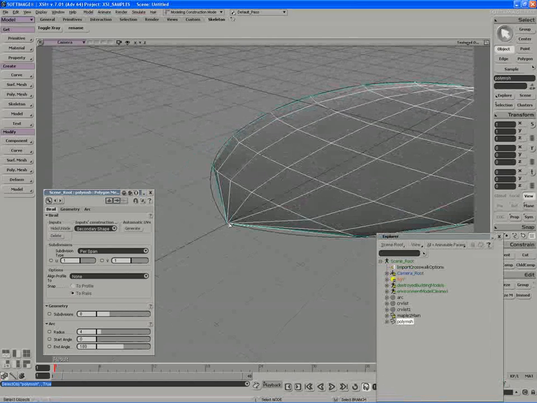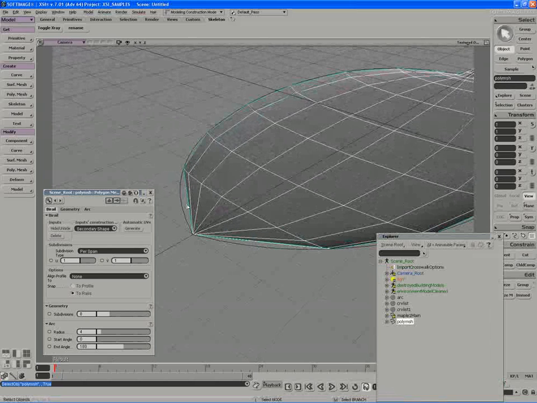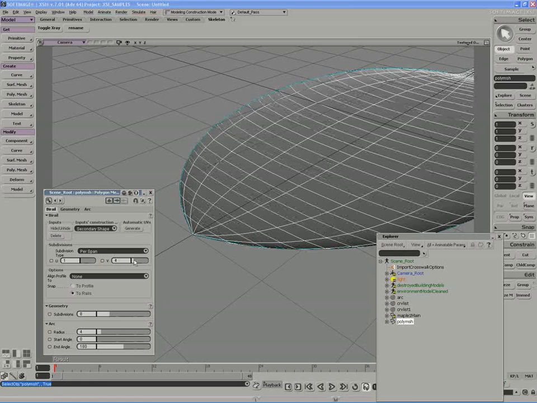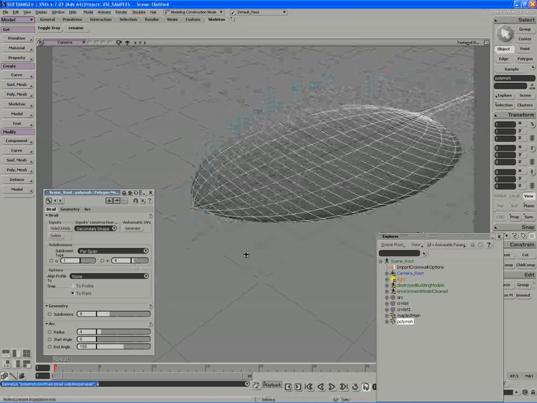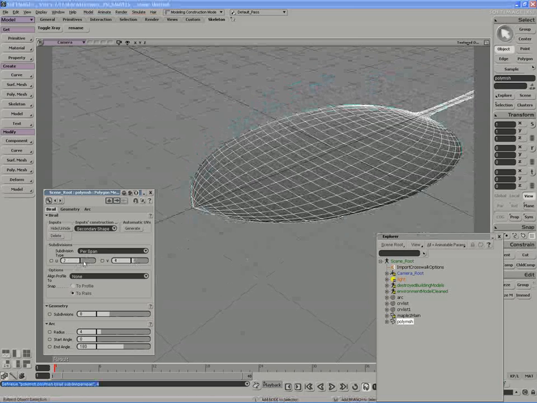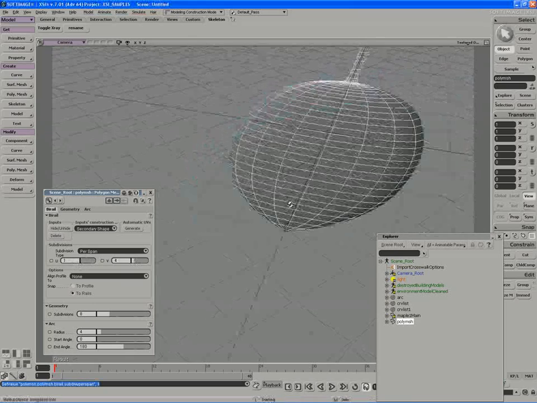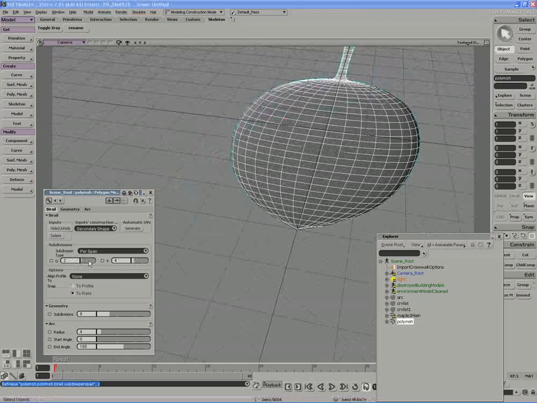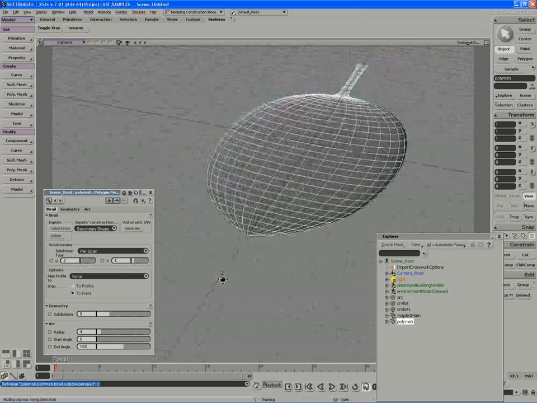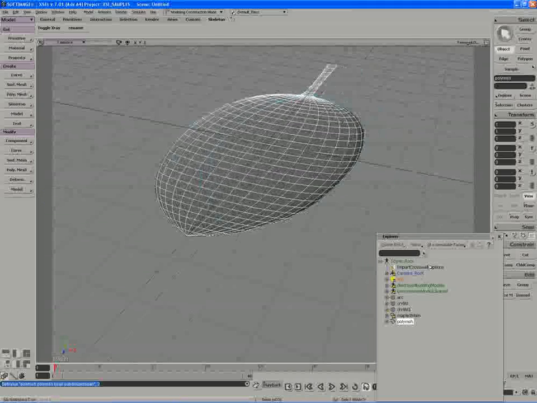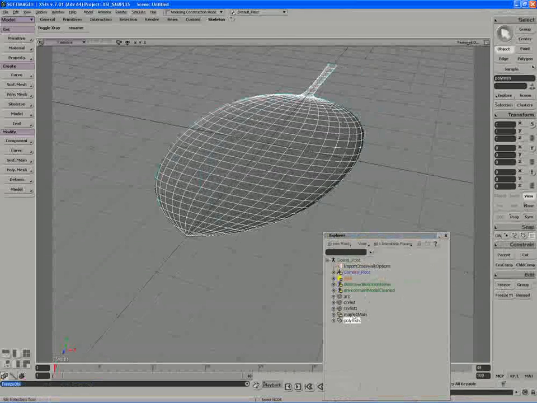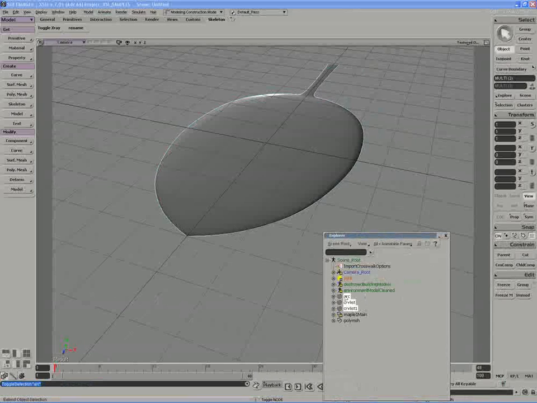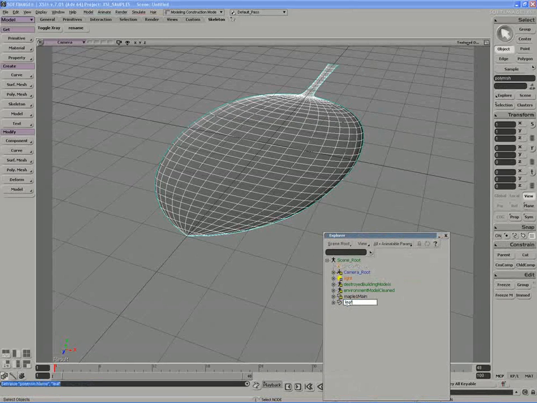All of these points accumulating at the tip converge in much too linear of a fashion. So I really want to make sure I give myself enough points to work with. Okay, I think that's looking pretty good. That's a fairly even distribution. So I'll take that new polymesh object, I'll freeze it, and I'll make sure I get rid of my 3 construction curves, which I don't need anymore, and this becomes my leaf.